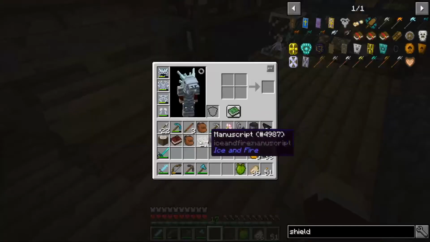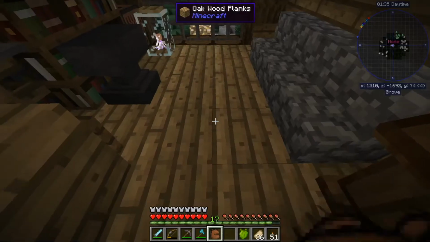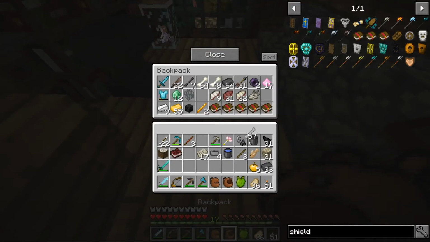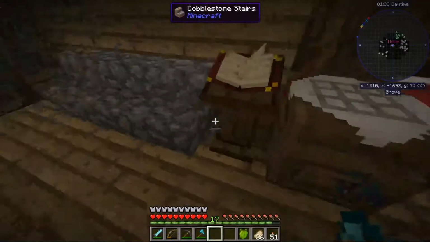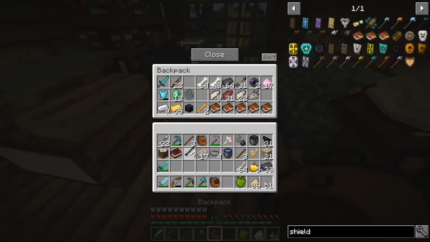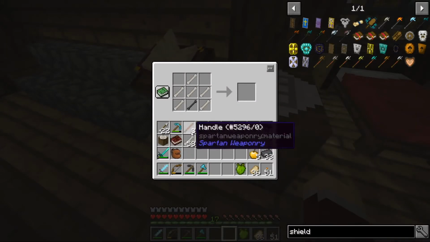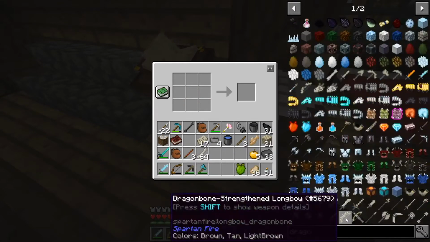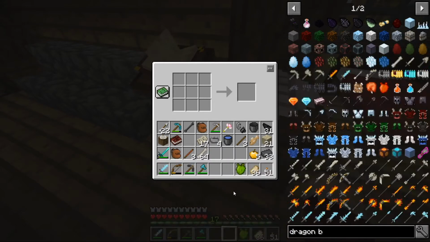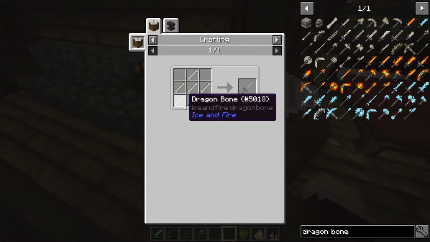I do think I want to make another sword now that I know what we're up against. We've got a lot of dragon bones, so we could easily make another dragon bone weapon. Maybe, since they seem to just break my shield really fast anyway, we could... Wait. How do you make... let's look for dragon bone. How do you make a dragon bone greatsword? That's what I want to make.